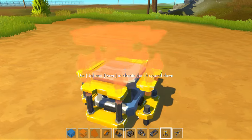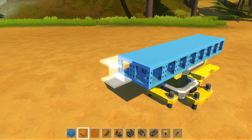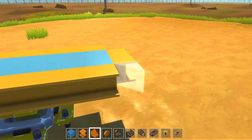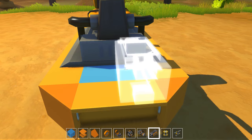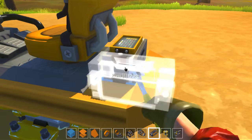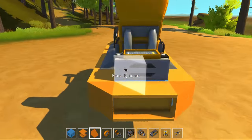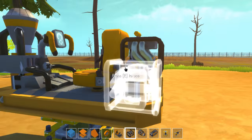To start off this build, place down a 4x10 platform. You can use any materials you like — I'm using these ones because they are the materials that the existing dragon is built from. Now place the driver's seat directly in the middle and place controllers on the front and back. Place angled pieces on the front of those controllers and then place a thruster on the front and an engine on the back.